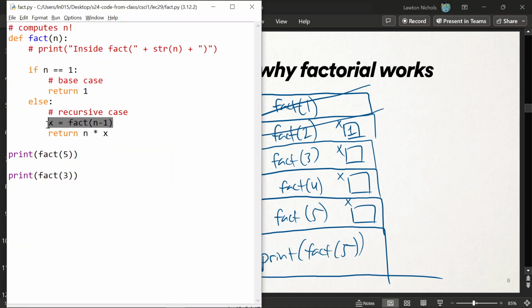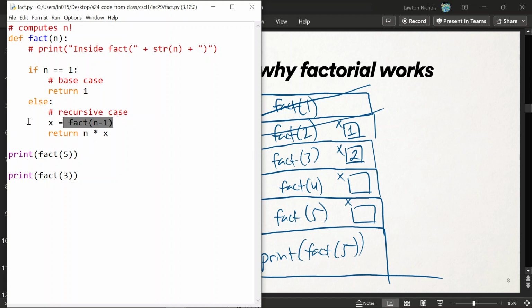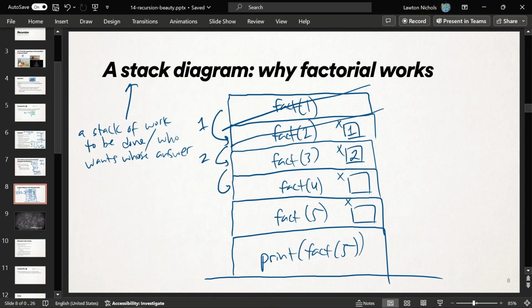So now we're back here. Fact of 3, everybody was waiting on this line, right? Fact of 3 was waiting on this line for fact of 2, because once it has 2 factorial, it can multiply its 3 and give it back. So it now has an answer back for fact of 2. It just got it back. Factorial of 2 is 2. It's placing that in x, in its local x variable. And it's like, all right, I'm ready now. I can multiply my 3 by 2 factorial, which I know the answer of now, to make 6. And that's what I return to whoever was waiting on me. So it's returning 6.